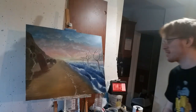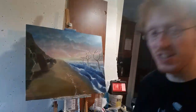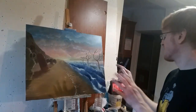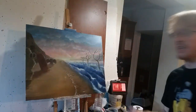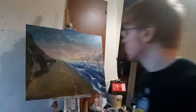That's a pretty good step for me, because trees have been really sucking for me. I've not been having a good time with trees. And to be honest, it's not so much trees, it's leaves. So I'm not going to put leaves on this, because I think it looks fine as the kind of trees they are. So I'm going to leave the trees as they are. I'm not going to put leaves on them. But something I'm going to struggle with in other videos is leaves. So yeah, one thing I wanted to do is get some sort of details going on with these here.